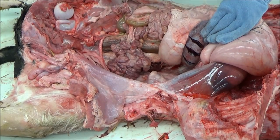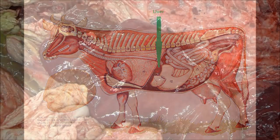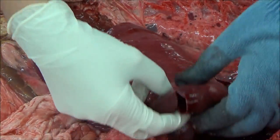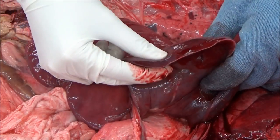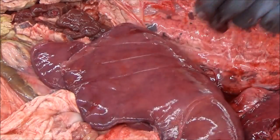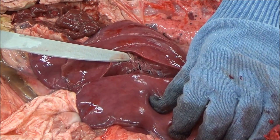The liver is the next organ to be examined. The liver is the large organ between the foregut and the diaphragm. It should have sharp edges and a smooth surface. Note if there are any lesions on the surface, along with the color and size of the liver. Enlarged livers will have rounded edges. Cut into the liver to view deeper tissue.